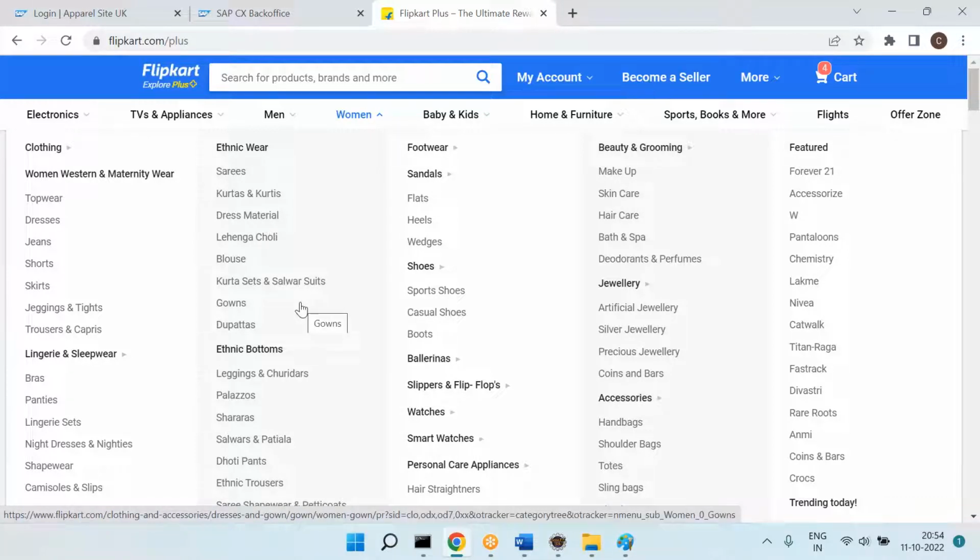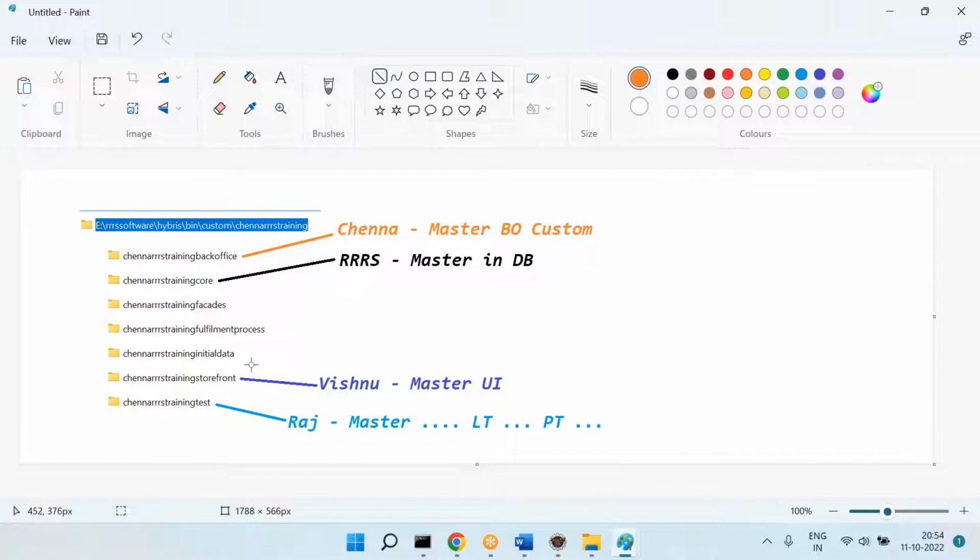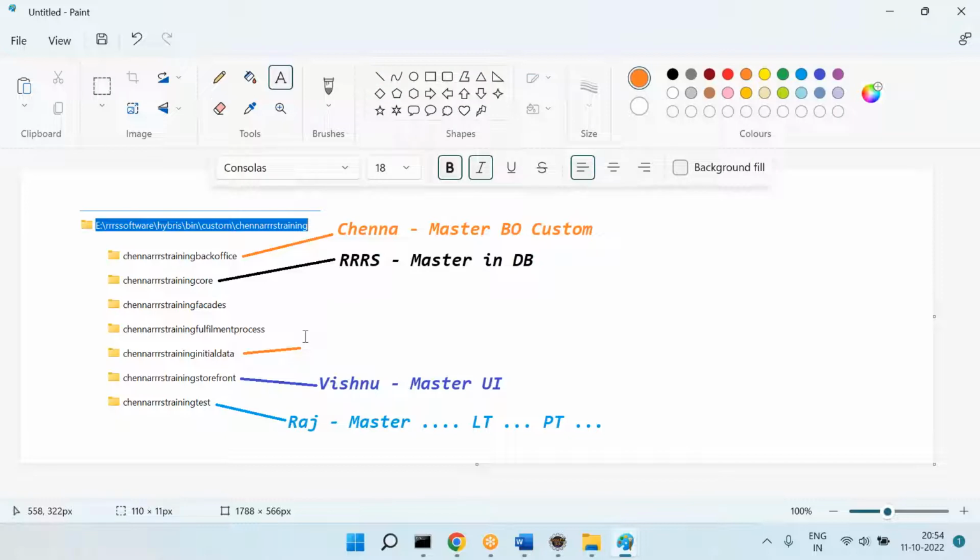Do you think that everyone can do it? No, in the company there will be specific people. So let's say Sanjay is the master in the data. Then I can ask Sanjay to sit here and give the best data for my company. So that means, in simple words, impexes. He is the master in data, and data means impexes here. Then I can ask Sanjay to sit here and give the best data impexes for my company. So that means I can get the best results in the shortest time.